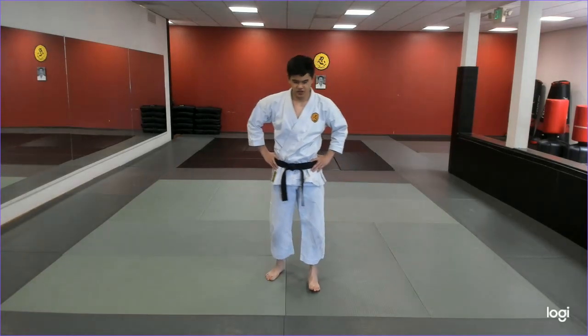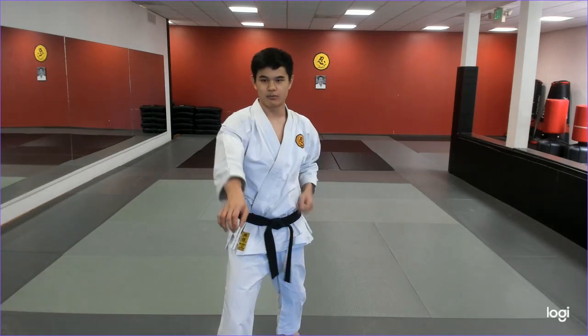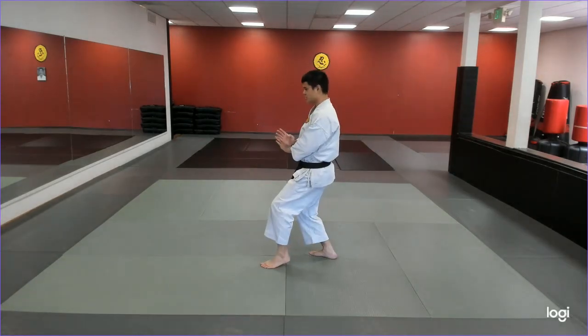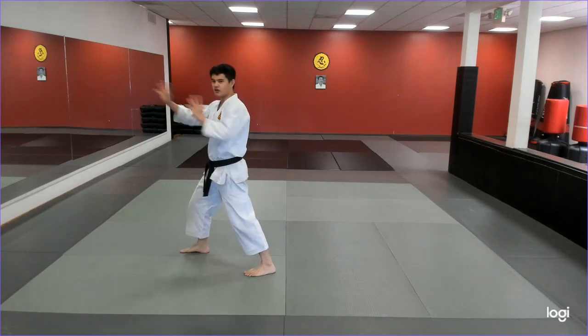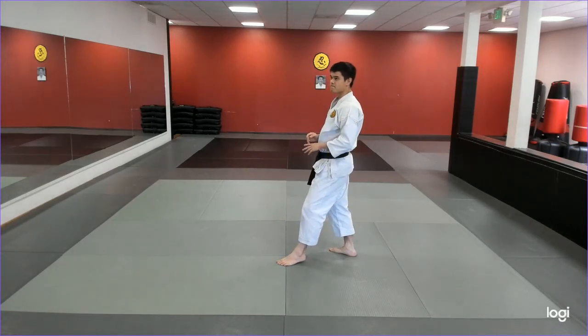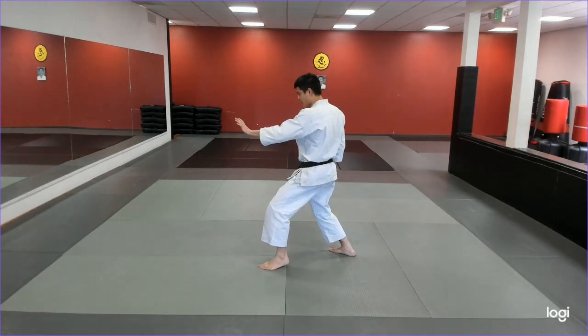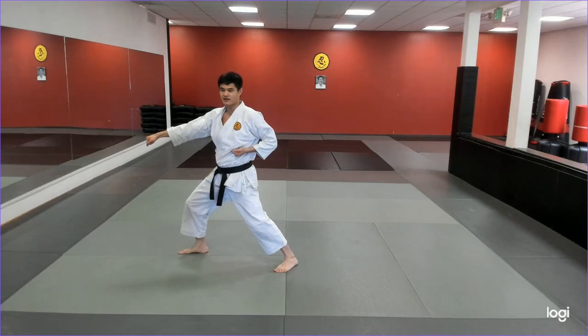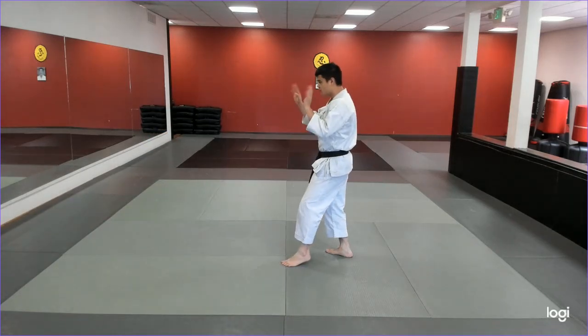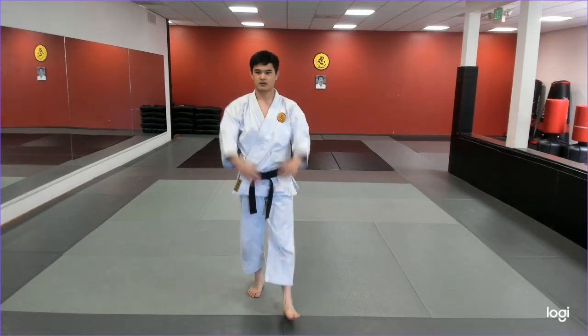For those of you who already know this kata, for any of the sections where you're clearing or pressing and punching and doing those double punches, really feel that pressure that's happening. For instance, when I'm here, don't just step forward and then kind of pole vault into that next move. Feel that pressure. As I'm clearing, I'm building up and loading up that back leg so I can move forward and get a lot of power into that next move. Try to move away from just having this be a physical motion and get a little more dynamic with that movement.